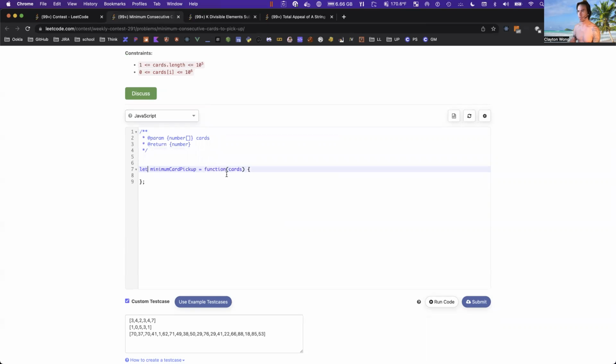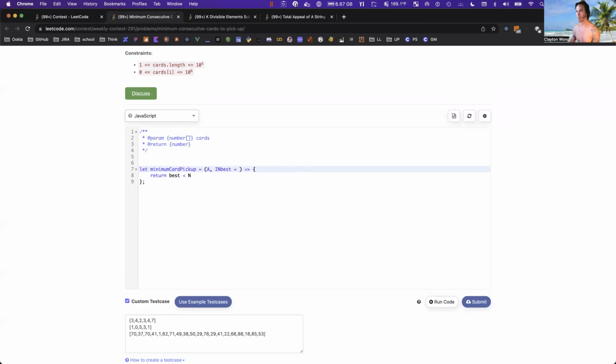Okay, JavaScript. Best equals number 1E9 plus 7. Return best is less than to this. This is fine. Infinity.